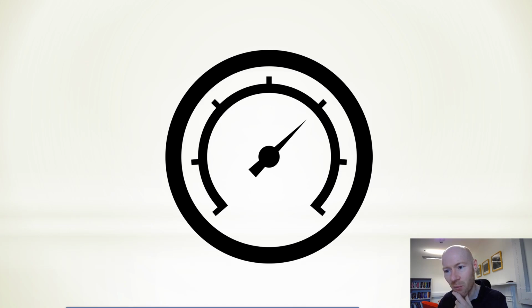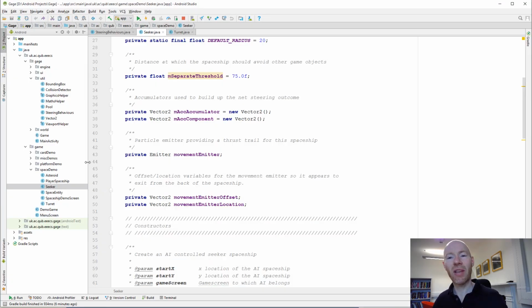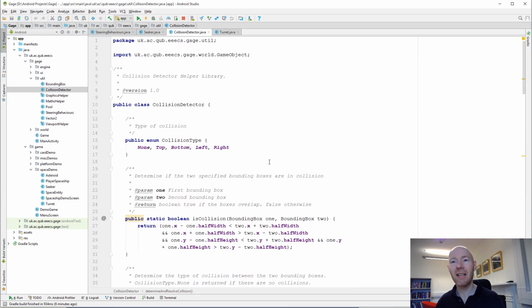Just to see what we have here. Right, so we're thinking about collision detection in this particular case. There's not really a huge amount we want to look at. Inside our util class, we have a collision detector. The collision detector is the one class that we use here when we're dealing with visibility checks. In the grand scale of things, this deals with what would be defined as normal rectangles or axis-aligned bounding boxes. So they're aligned along the x and y axis, they don't rotate.